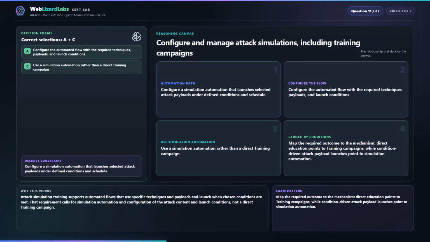That requirement calls for simulation automation and configuration of the attack content and launch conditions, not a direct training campaign. Map the required outcome to the mechanism. Direct education points to training campaigns, while condition-driven attack payload launches point to simulation automation.